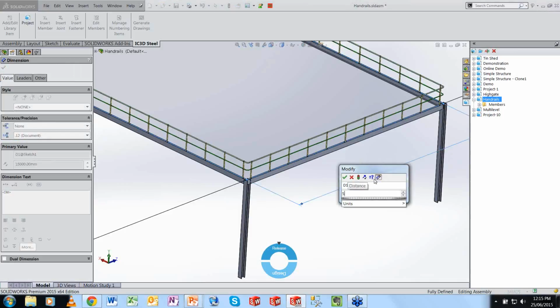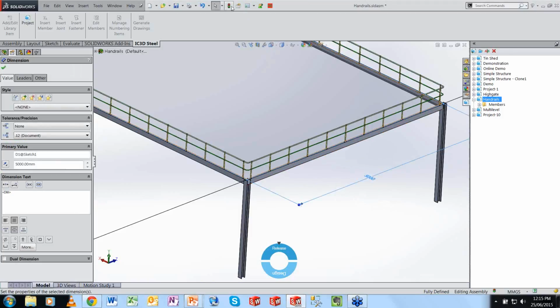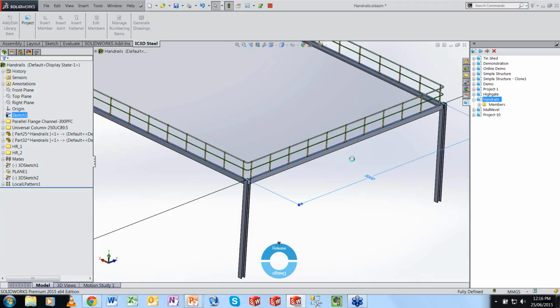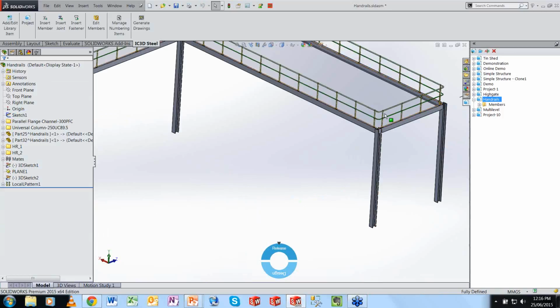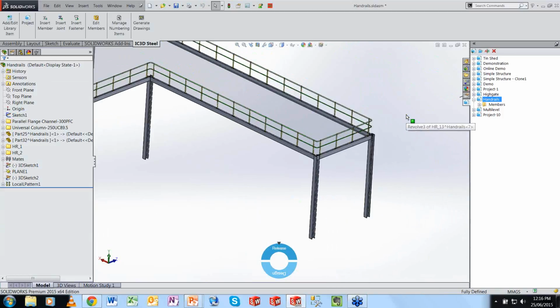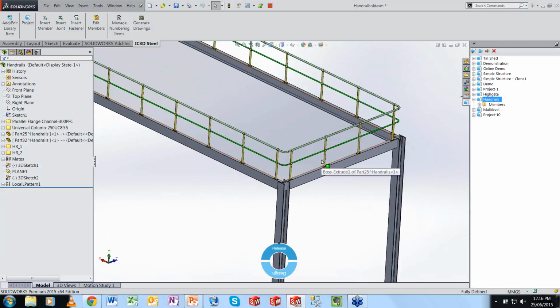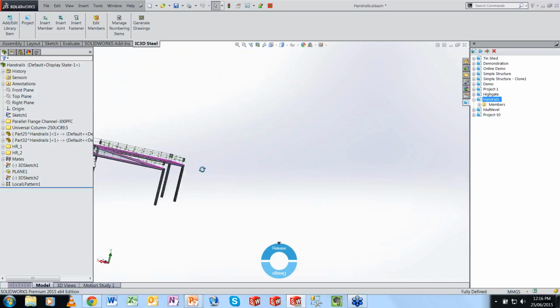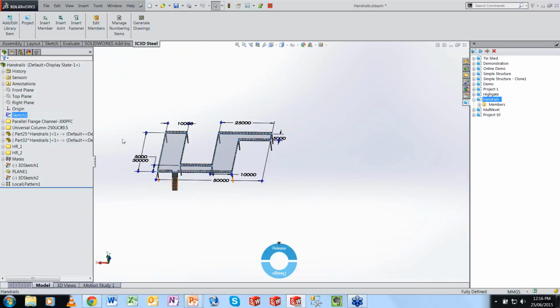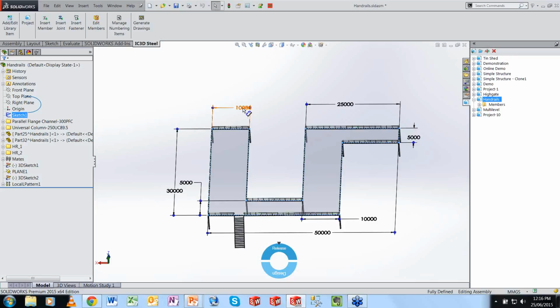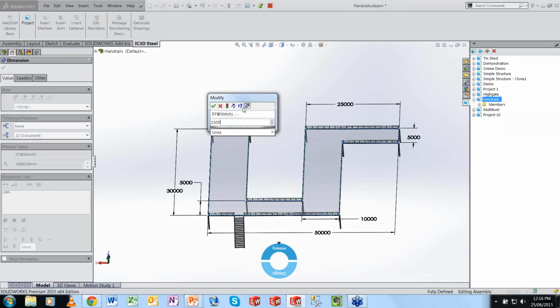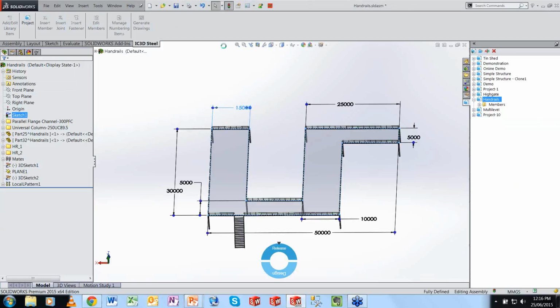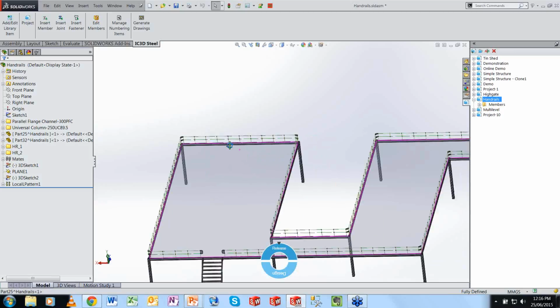So for example, this section here is at the moment 15 meters or 15,000 millimeters. Let's just go ahead and change that to say 5,000, and I will just go ahead and rebuild the assembly. And you can see it rebuilds with no problem there. And obviously the number of stanchions in the handrail are lessened to meet the shorter length of handrail there as well. Okay, so the parametric nature will update quite nicely with SolidWorks as well. Again, in another example here, we could update this portion of the platform, and you can see how it updates there with no problem.